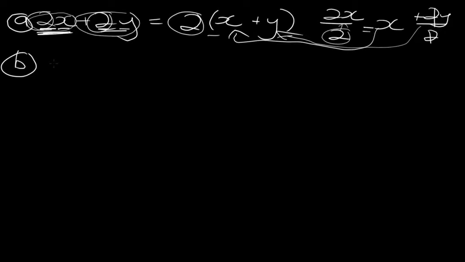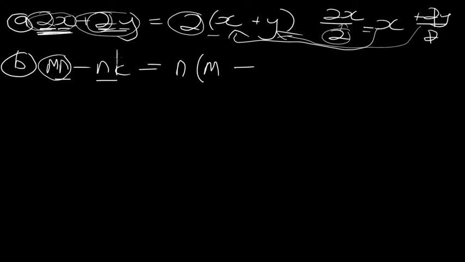Let's look at another example. If you have mn minus nk, then our first question again is what variable, or the highest variable, we can take out from each term here, and in this case it will be n. So if we take out n from there, or divide n into that, what are we left with? We're left with m. And if you divide the n into, well, actually, don't forget the minus. If you divide the n into minus nk, you're left with minus k.